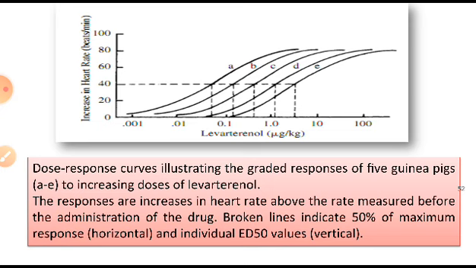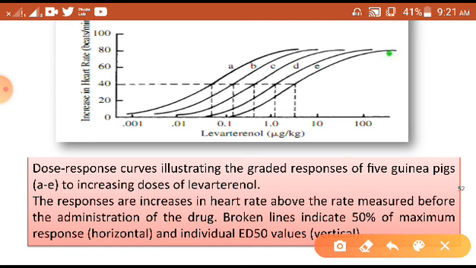You can see by giving all the doses 0.01, 0.1, you are getting similar responses, that means similar heart rate, but the doses are increasing. It means the potency and efficacy, you can define which dose is the highly potent dose and highly efficacious dose. That's what you can define by this. And by the previous concept, I think you just understood this and can define here which dose has the highest potency and which dose has the highest efficacy. You can compare between the doses, right?